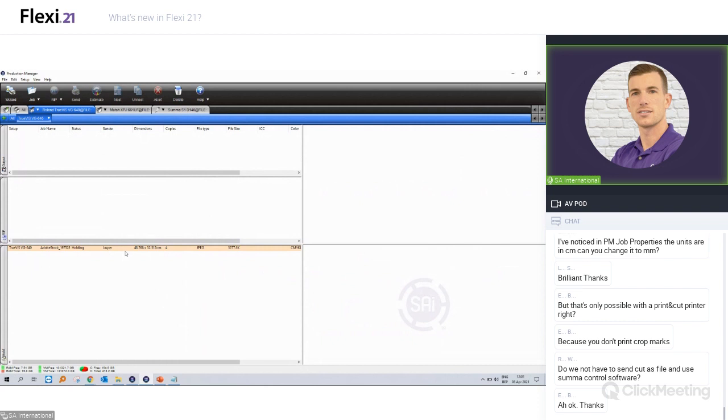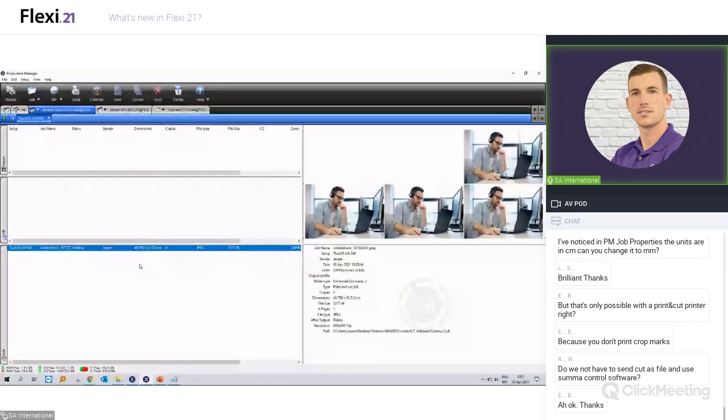For example, you can do this with a multi-page PDF as well. So if you have a PDF file with multiple pages, you can import them, and as well you can add the contour cuts. So you don't have to redesign it or add the cut contour in Flexi or something. So if you have 100 copies in one PDF file, you can import it and add an Artboard Contour Cut around it. Very nice.